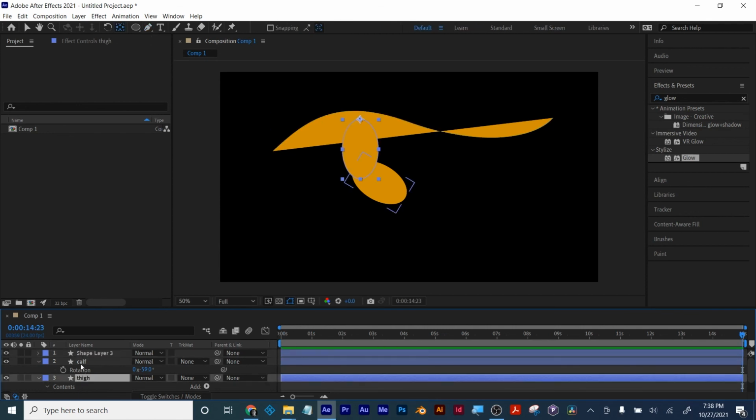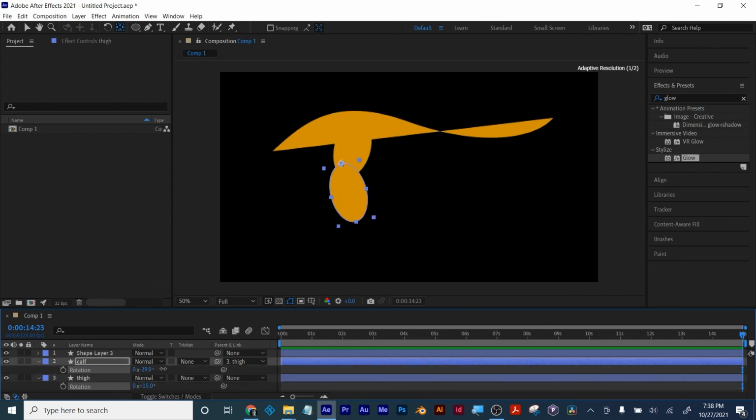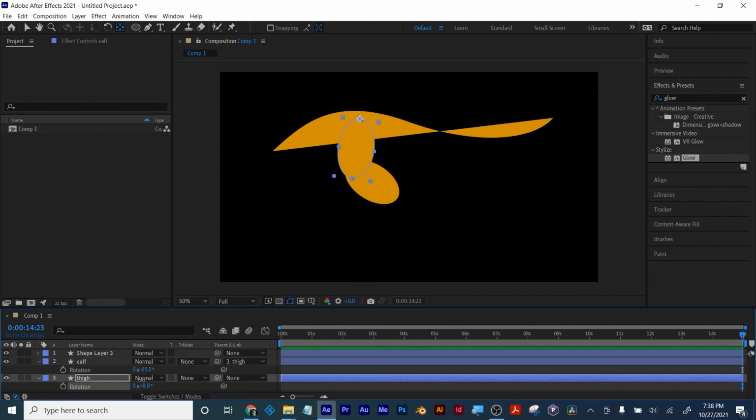The calf is over the thigh because of how it animates. And I'm going to parent the calf to the thigh. So as I rotate my thigh, the calf goes with it, but you can also independently rotate the calf. That's part of that parenting hierarchy structure.